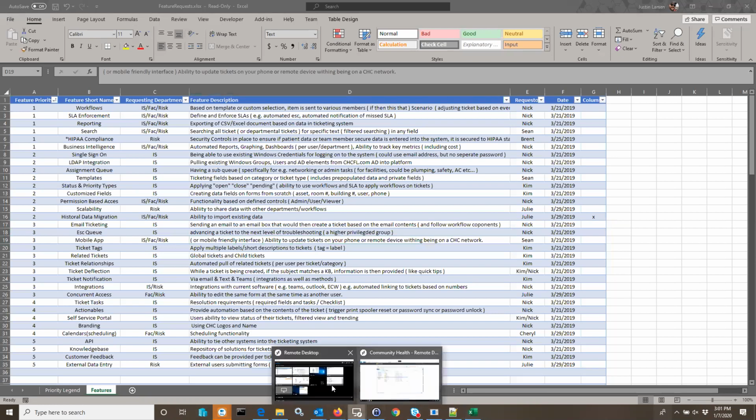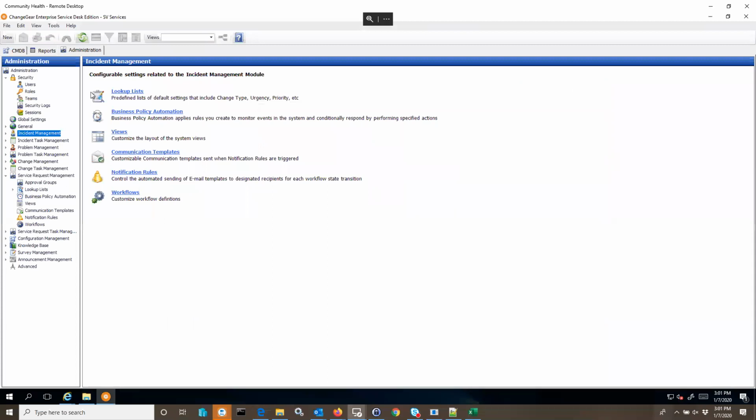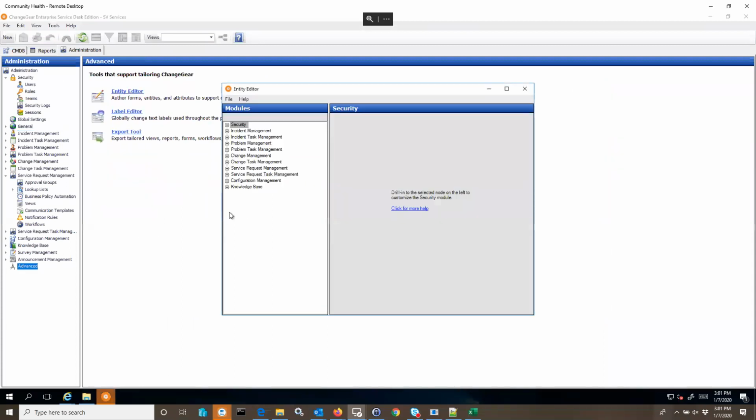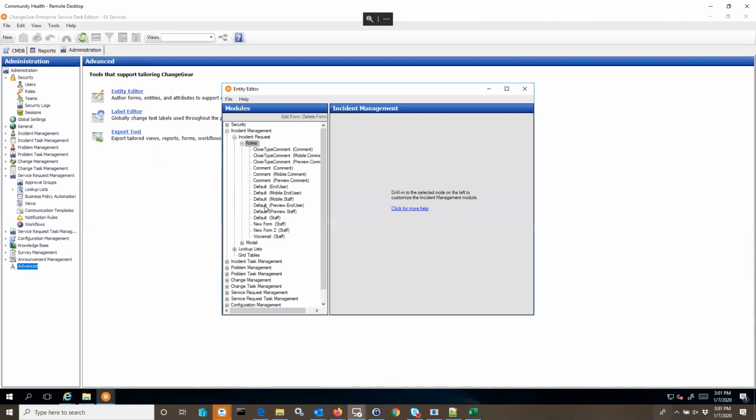In the entity editor, I'm sure you saw it, there is the concept of mobile forms. Yes, but you have to activate those mobile forms, correct, so that anybody using a mobile phone can download that?